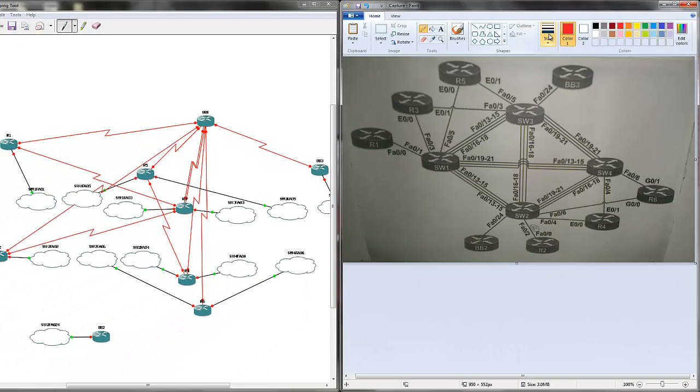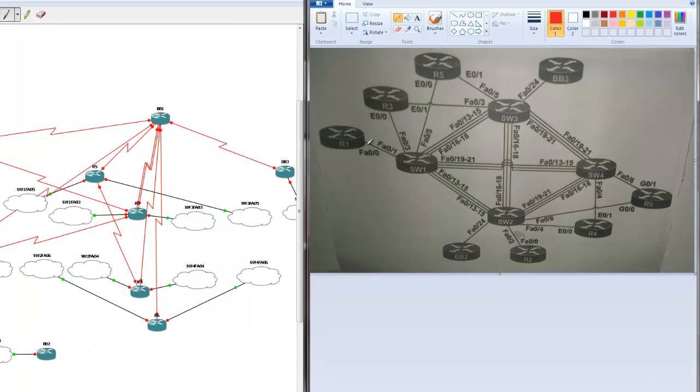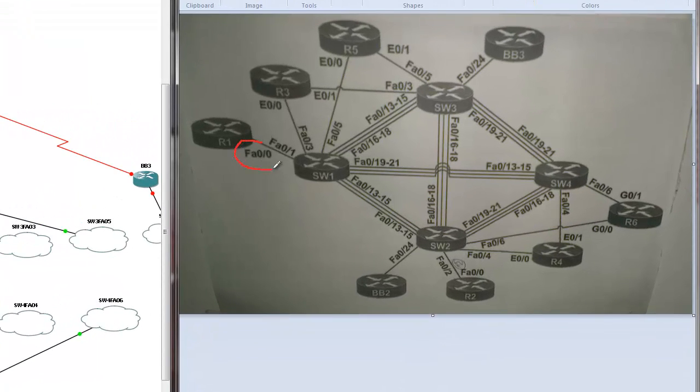There is just one connection coming from R1 to switch 1, and that is Fast Ethernet. If you see the topology closely, forget about the E part, this is F, Fast Ethernet.